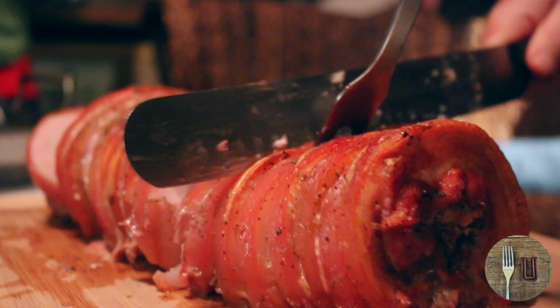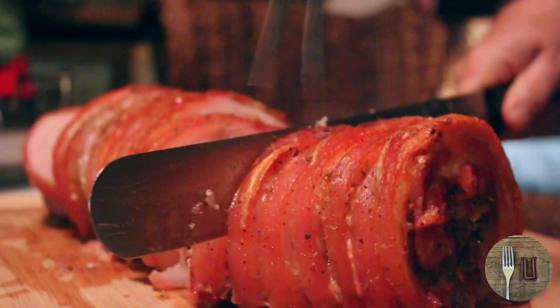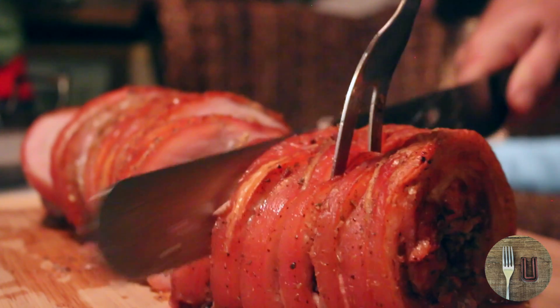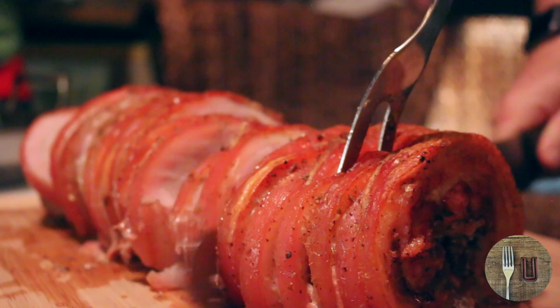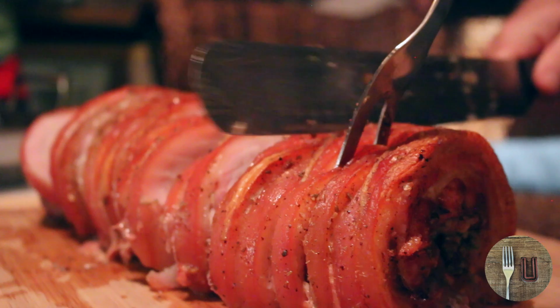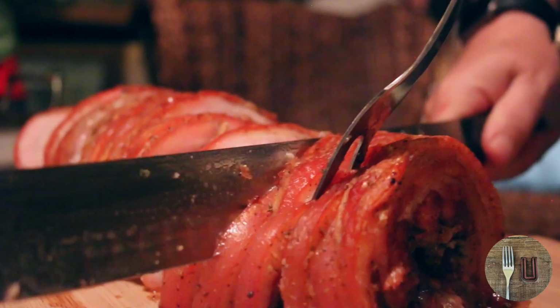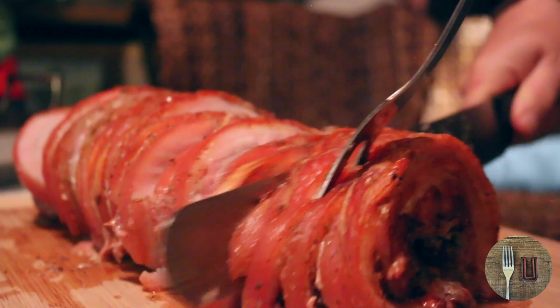As an old Irish butcher friend of mine always used to say to me, "Ah, Simon, pork belly, it's the sweetest part of the pig," and he was absolutely right. But there's far more to pork belly than just making bacon, and this pork belly porchetta is the perfect dish to impress any friends.